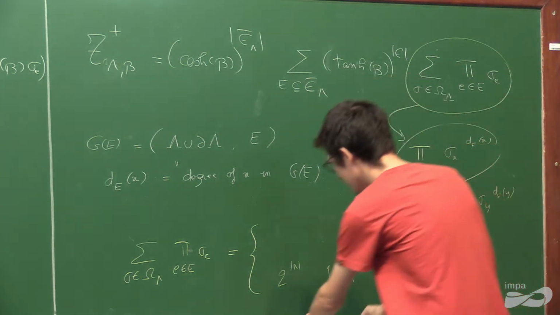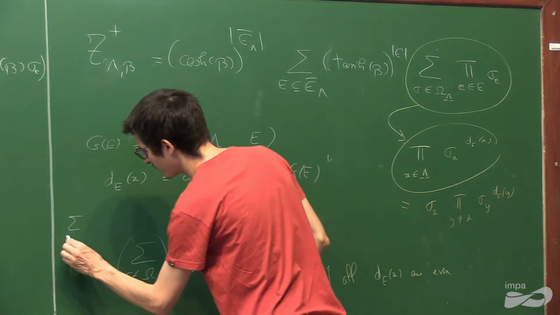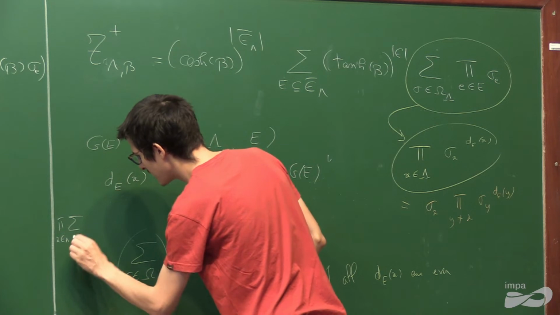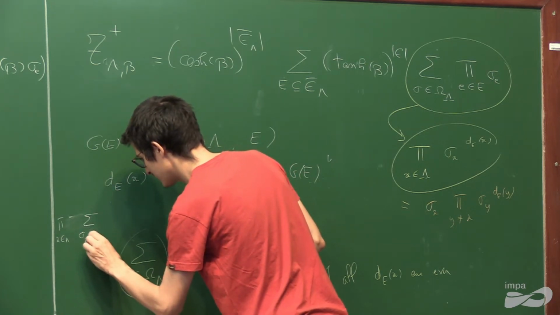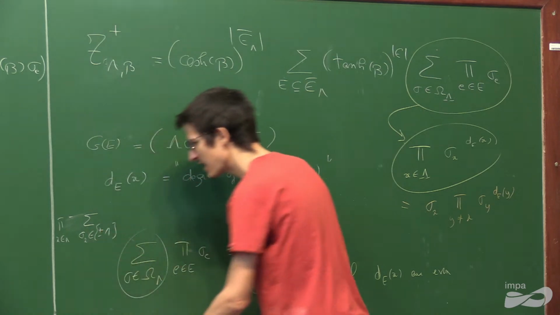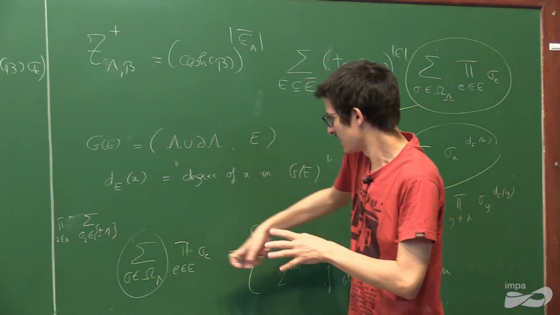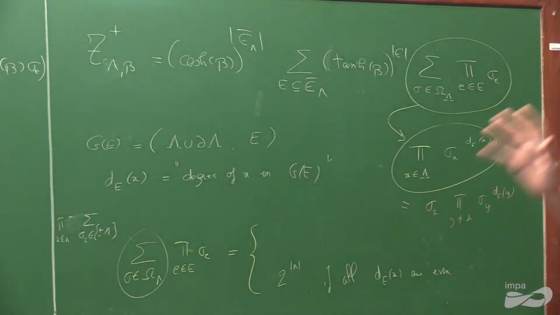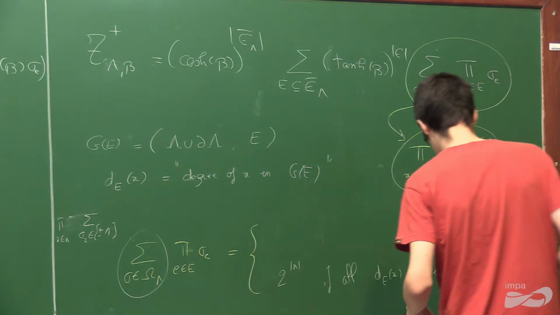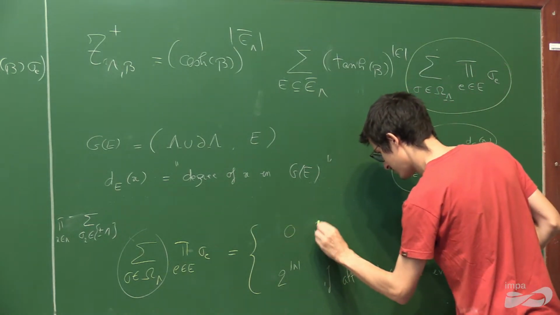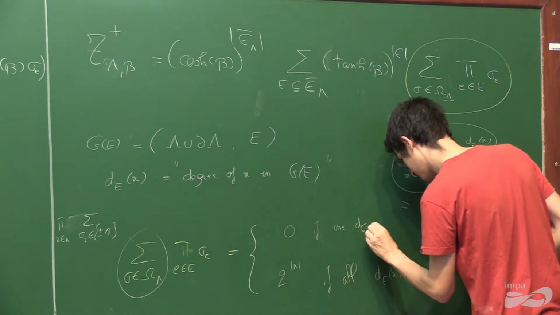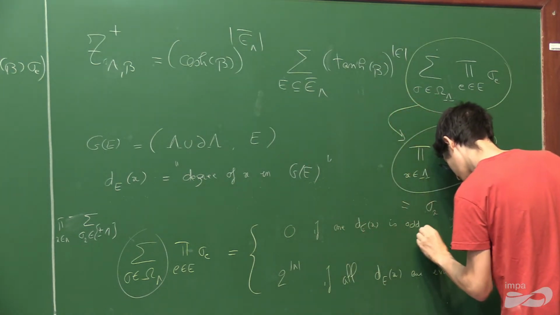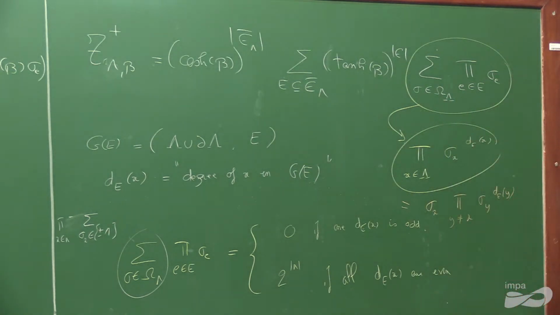Okay, this is the same thing as summing the product over x in lambda as the sum over sigma x in +1, -1. Basically, this thing is factorizing, so you only need one of the sums to be 0, and if you have just one vertex with odd degree, this gives you a 0 sum. Okay, you have +1 plus -1 equal to 0. Everybody agrees with that?